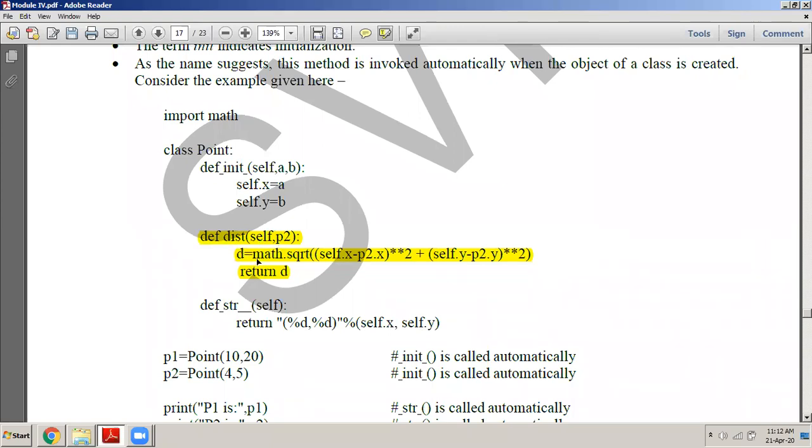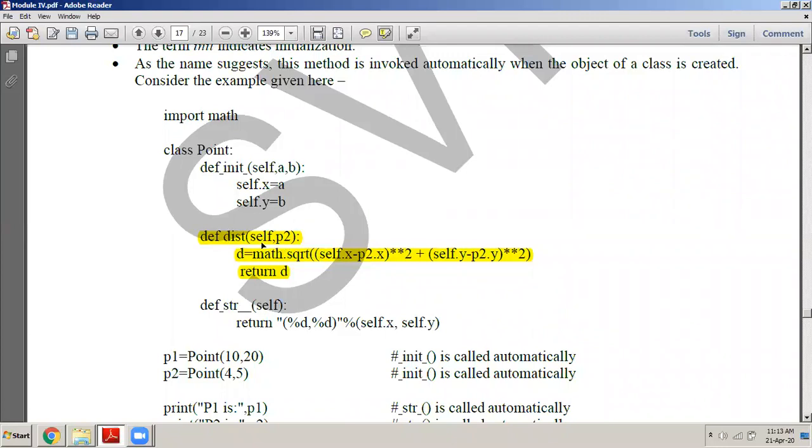What will this function do? It will find the distance between the objects. The object has to be an object of point only. So the objects P1 and P2, it finds the distance between these two points, by finding the Euclidean distance. If you remember, we had written this program to find the distance between two points. You have to pass these two points as the parameter to the function, and then you can calculate the distance between the two points. So this dist function basically finds the distance between the two points here. The first point is self. Self is the object which is calling it, and second is P2.